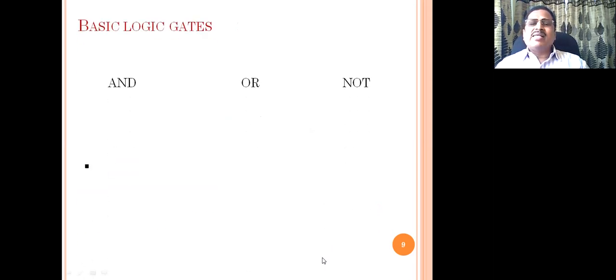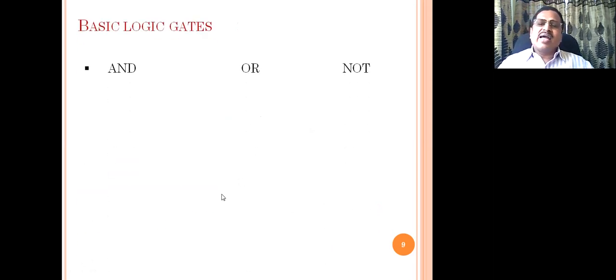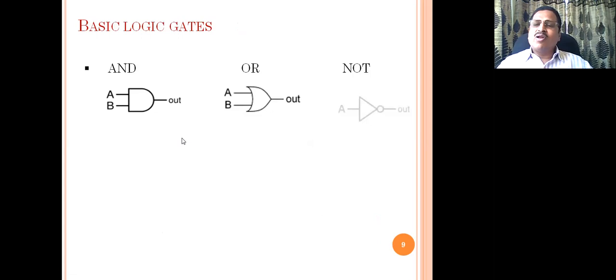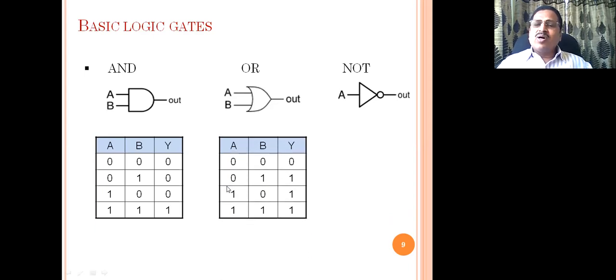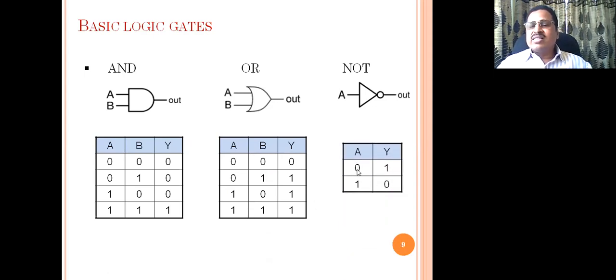Is this clear? Let me review as a summary all three basic gates at a glance: AND gate, OR gate and NOT gate. Symbol of two input AND gate, symbol of two input OR gate, symbol of NOT gate. And then the truth table for the two input AND gate. Only for the last combination of A and B, both inputs 1 1, output goes 1. Whereas in the truth table for the two input OR gate, output goes 1 if any one of the inputs or both inputs are 1. And for the NOT gate, output is the inversion of input. If input 0, output 1. If input 1, output goes 0. Just a brief summary of the three basic gates that we have learned so far.